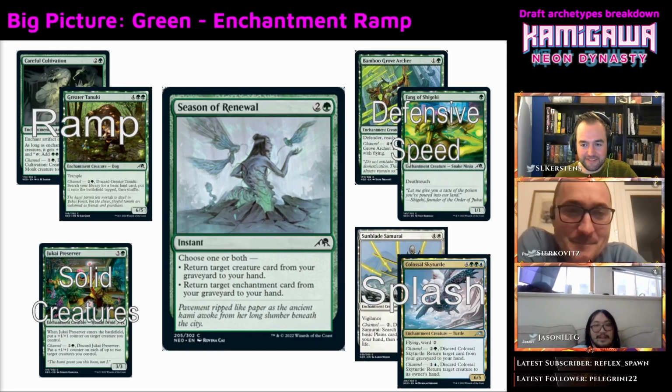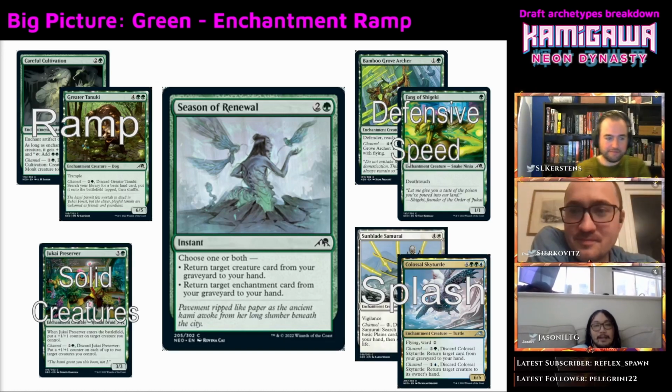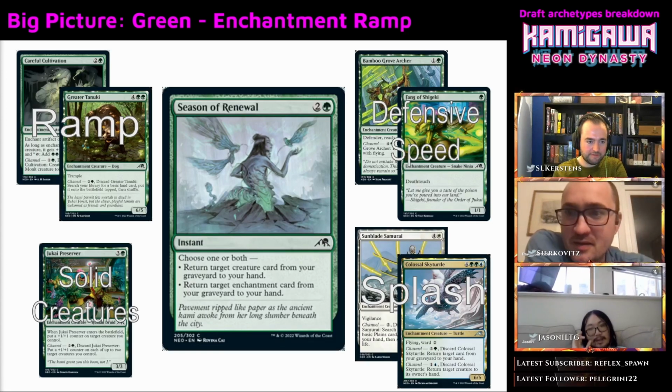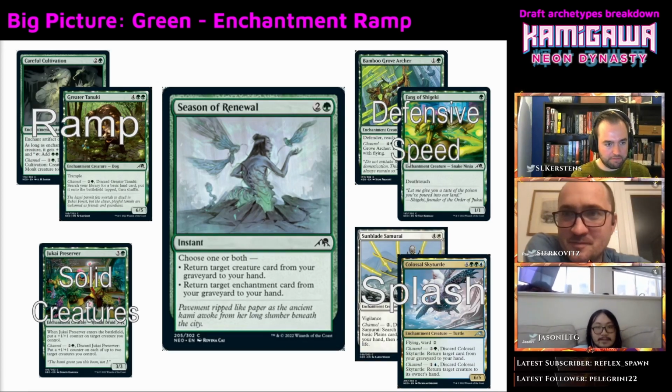This I think is all just like with blue, a very cohesive package, this time built around this one card, Season of Renewal. I'm not sure how highly you want to prioritize it. I think you probably want between one and three in each of these decks, but I don't know how you prioritize it compared to the other good green commons, like the ramp creatures or Preserver as a solid thing. But yeah, I'm very excited for this archetype.